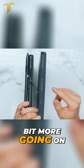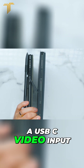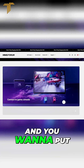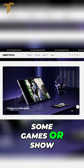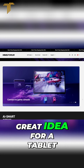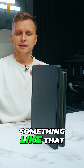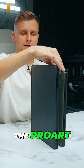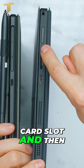On the Minisforum, there's a bit more going on. You've got a V-Link, which is a USB-C video input. So if you've got a Nintendo Switch, for example, and you want to input video into the tablet, you can actually play games or display something on screen. You can input video, which is a great idea if you just want to use it as a secondary screen. I'm not sure if this is possible with the ProArt. Underneath a rubber cover, there's also an SD card slot and volume up/down buttons.